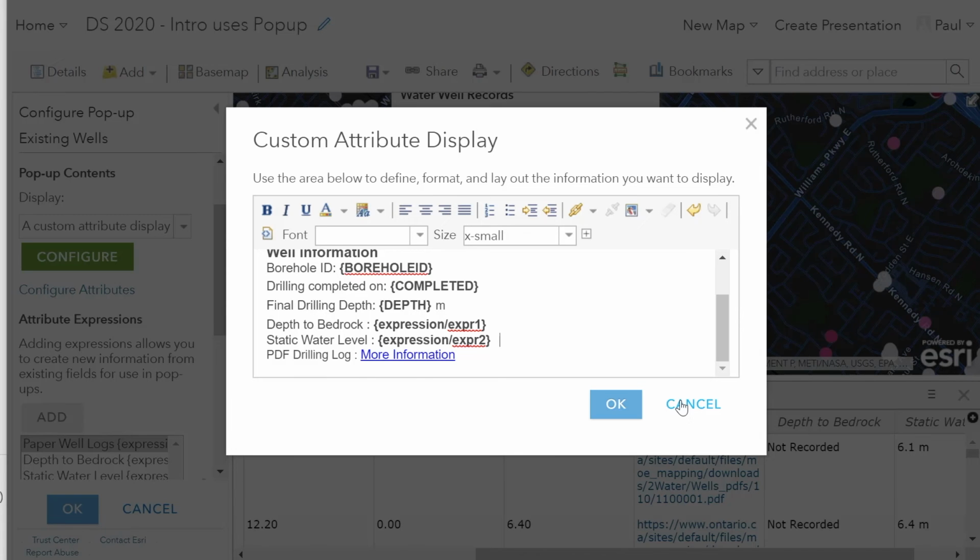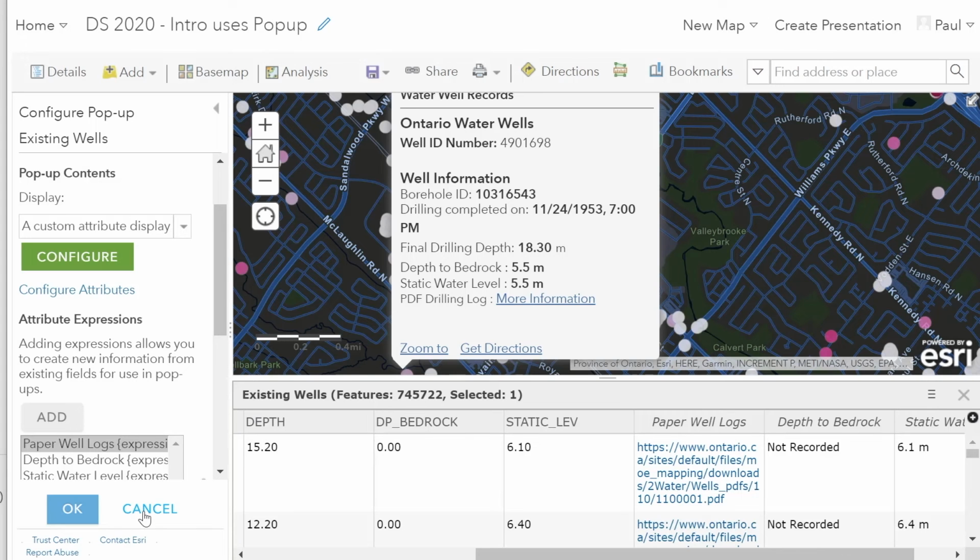We don't want to make your pop-ups vulnerable to cross-site scripting and various other attack vectors. But you can use Arcade to drive variables within the HTML, like Lisa showed you with color, as well as, in this particular case, using it specifically for the HTML link. So those are some simple ways that you can leverage Arcade to do some interesting things.